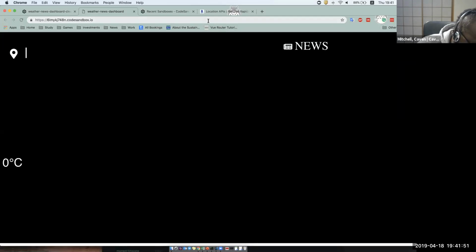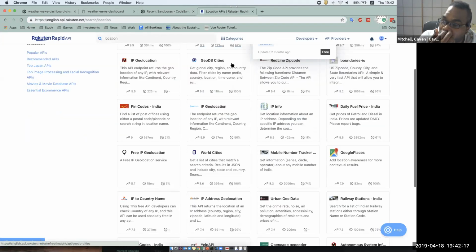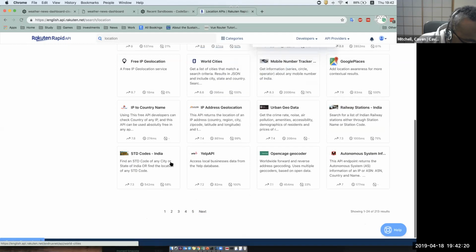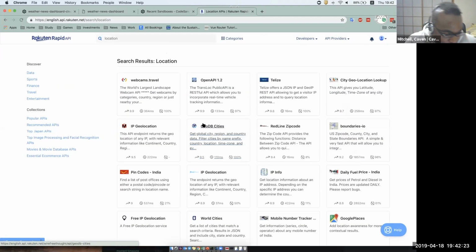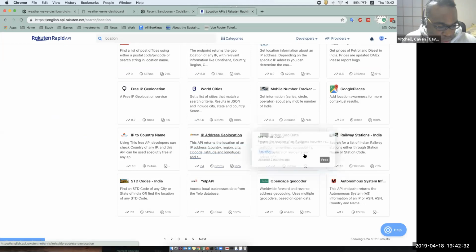There are a lot of different APIs that can tell you where you are based on your IP address. If you supply your IP address, which we could do, the APIs will tell us where in the world that IP address comes from. It's not super accurate, but it's good enough. But we just want an API that will automatically tell us where we are, even without us supplying any information. As you can see, there are 5 pages of APIs, 24 APIs on each page, and at the bottom, 213 results.